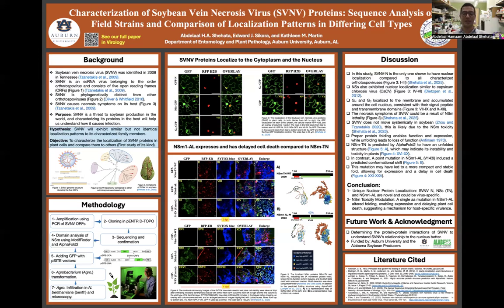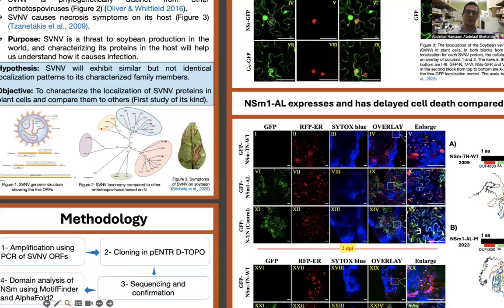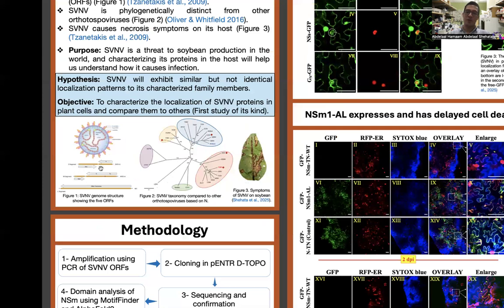However, their genome is very complicated. It is composed of three segments: S, M, and L. On the S segment, we have the NSs, or the silencing protein. As its name suggests, it helps the virus silence the plant's defense system so it can infect successfully. Also, it has the capsid protein, which encapsulates the viral RNA genome to protect it from the cell. Then on the M segment, we have the movement protein, and as its name suggests, it helps the virus move from one cell to another through tubule formation, which is so fascinating.